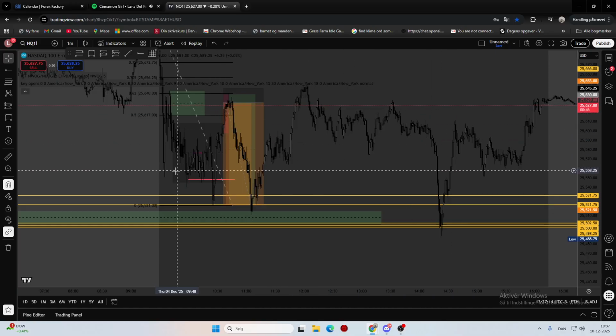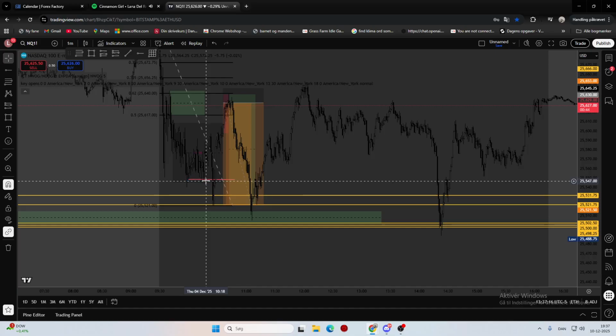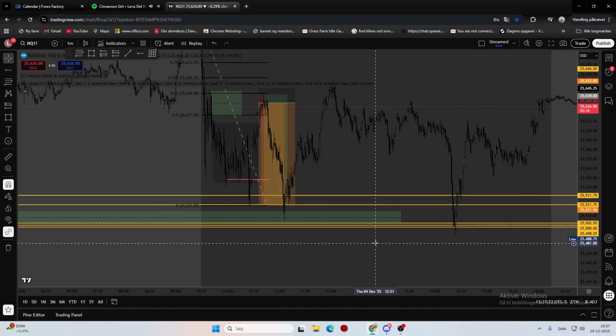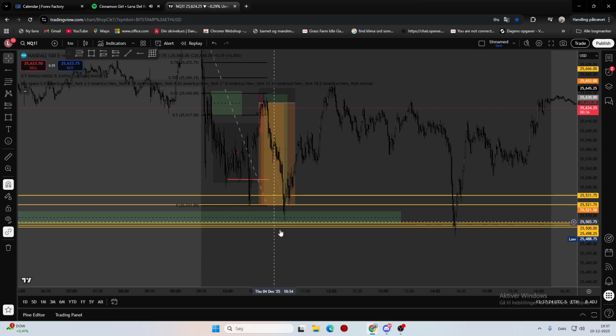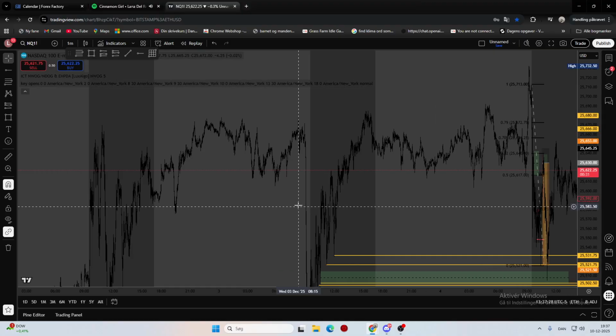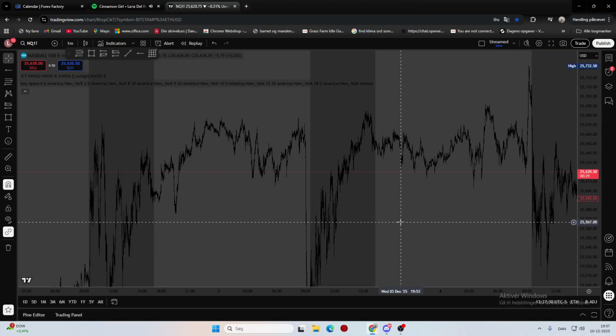Pretty simple, pretty good. Also, the reason why we want to get down here is because we have two candle closes. That can't be the manipulation under our 10 a.m. So, we have to go down. Pretty easy. Let me see if I can find something more. Just remove that.